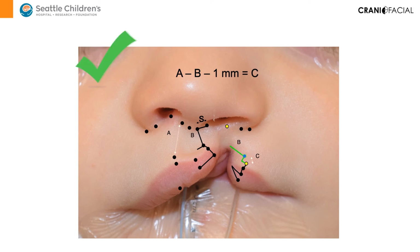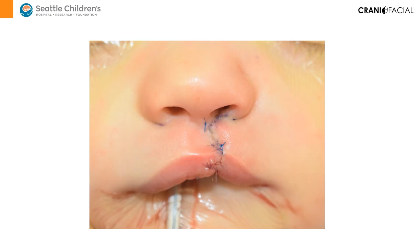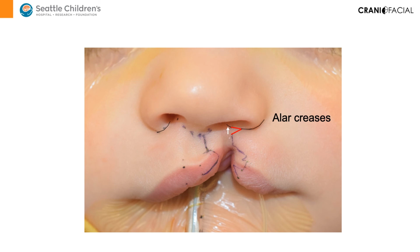So in this case, we need to drop the B limb down, draw the sill limb in, and then excise the excess lateral lip height so that the angle between the sill and the B limbs matches up. This is what it looks like in real life, and then immediately following repair. You can see that that triangular excision tucks in really nicely into the base of the ala, and that's because the excision is designed along the alar crease.